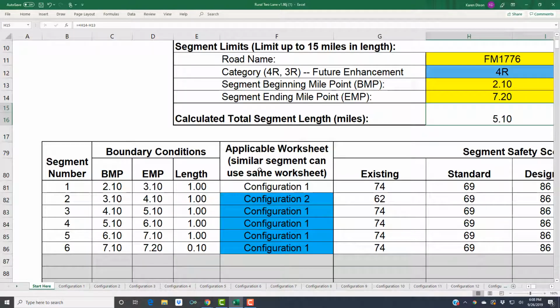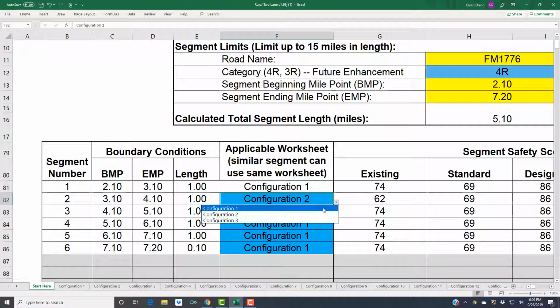You'll also notice in this summary table that the applicable worksheet is listed in blue with the exception of the very first option. If you're going to be doing this analysis, we make the assumption you're always going to have one configuration worksheet at a minimum. If you're going to have some sort of controlling element, for example, if the sharpest radius on a horizontal curve is going to be the controlling element for a particular section, then you might want to have a separate configuration tab for this. So you'll notice that this one has the opportunity to do a configuration 2.